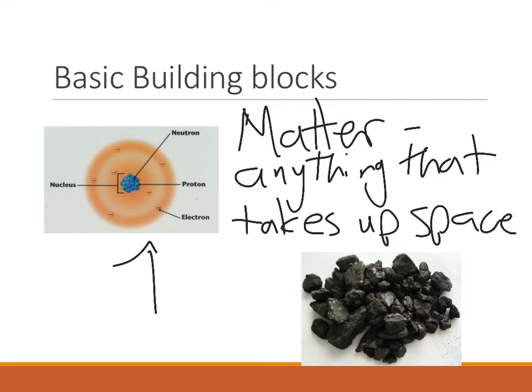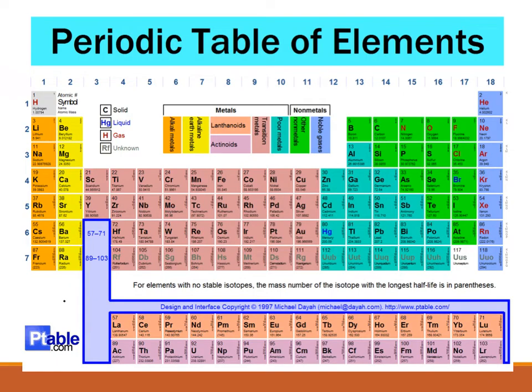So here is a picture of an atom. We'll get into atomic structure in the next unit, but just to give you a basic view of that, there is an atom, and everything that is matter is made up of atoms. Okay, so this is the periodic table. It has every element in it, starting with the simplest element up here, hydrogen, to the largest element that we know of right here, number 118. These are all man-made, by the way, these really big ones. Basically all matter is made up of something from this periodic table.